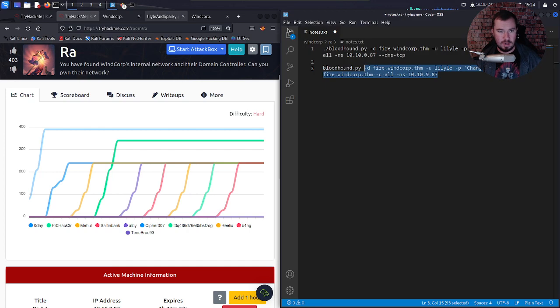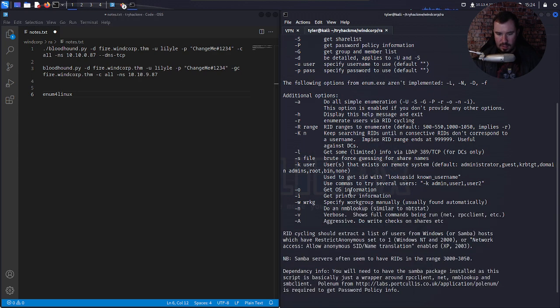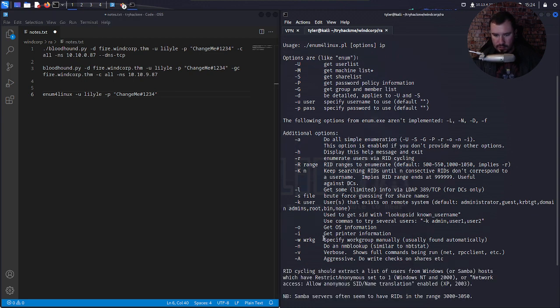So if we pull up our notes, we'll just get the syntax down first, and then we'll copy it in. So enum4linux is going to be enum4linux, and then we're going to pass it. How do we authenticate? -u for user, Lily like that, and then is it -p for password, changeme? All right. What's our target?